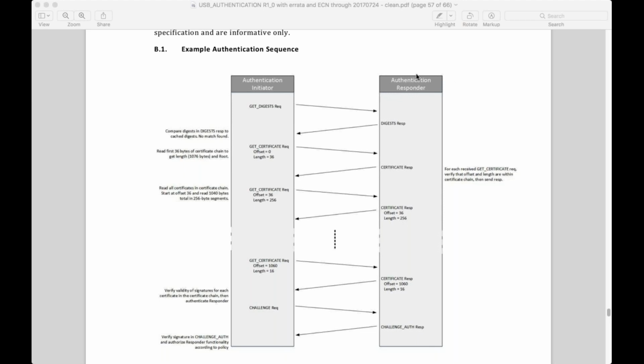We have so many protocols we have to worry about in our spec. So I started with one that we all have referenced, which is the USB 3 authentication protocol. And what I'm going to do is go through that just briefly and then move on to a TCG one for enrollment.